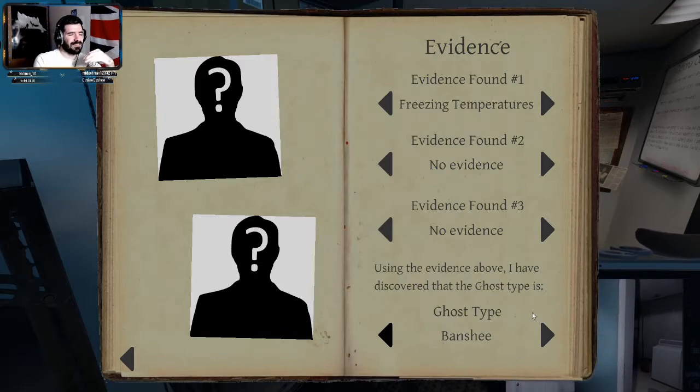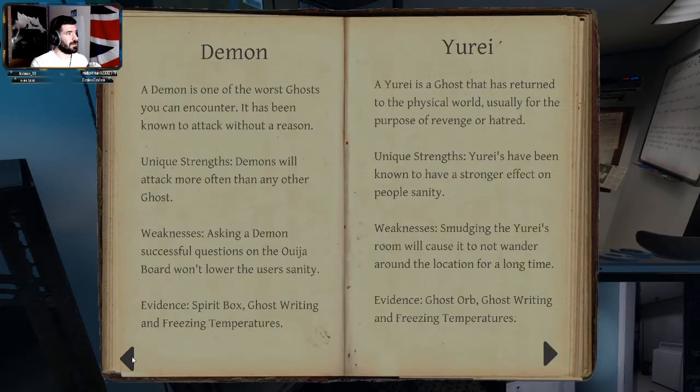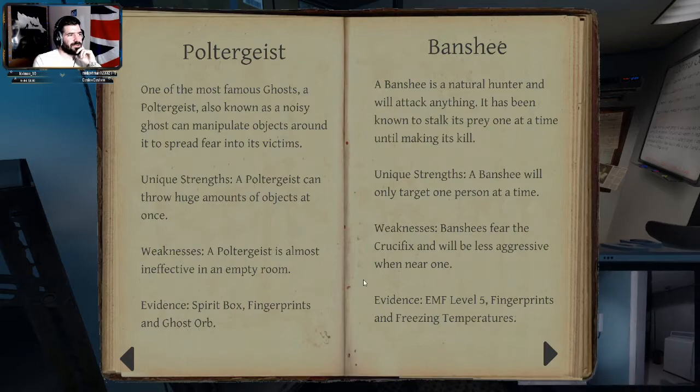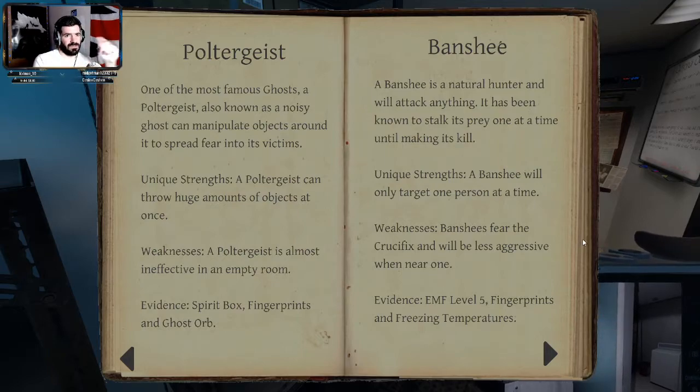If it's still active and I put a crucifix down on that floor, and the activity suddenly dropped and there wasn't much going on, it could well be a Banshee. Banshees fear the crucifix and are less aggressive when near one. Aggression is like the chance of it hunting. I believe it is also general activity, like opening doors, slamming doors, ghost events, showing themselves. If you put a crucifix down in the nearby area that it's patrolling, or its ghost room, it would be less active, and therefore the activity drops off after a crucifix has been planted.